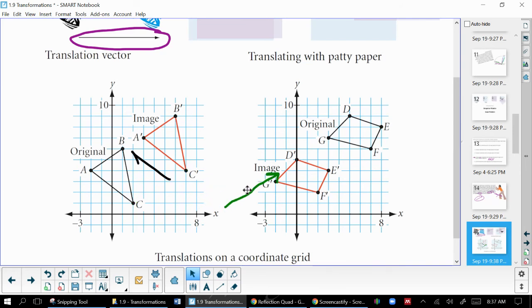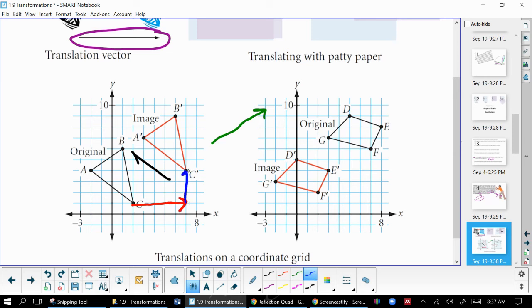Now, on graph paper like this, we've actually got it a little bit easier. If we wanted to, we could think of this as 2 translations happening at once, and they'd be a lot easier to think about. We could think of it as translating 5 units over to the right-hand side, and then translating 3 units up. And that lets us just count the boxes rather than having to figure out how long this vector is. And that's actually what we're going to do tomorrow when we start talking about how to translate these shapes on graph paper.